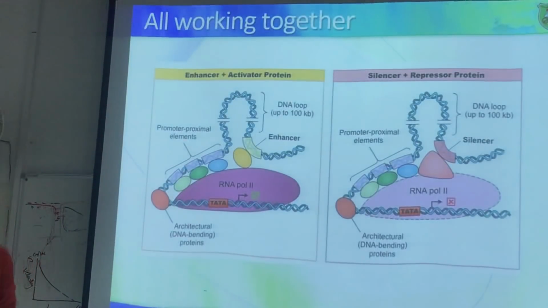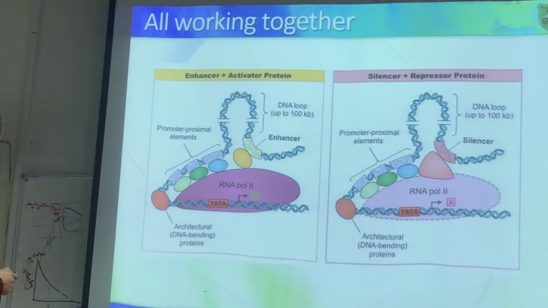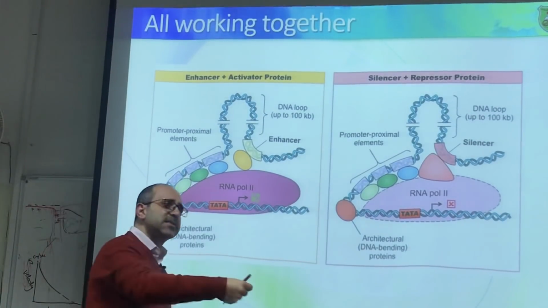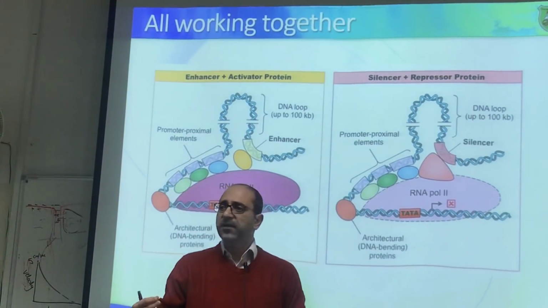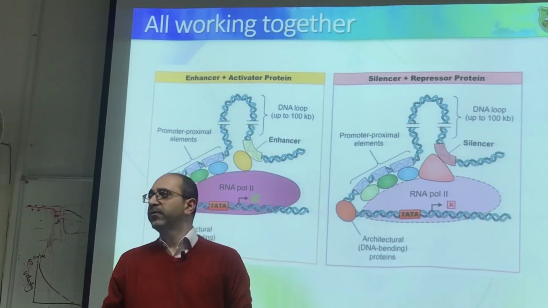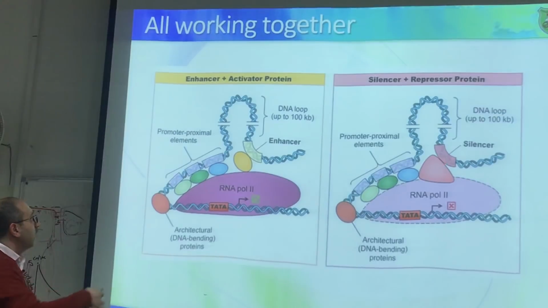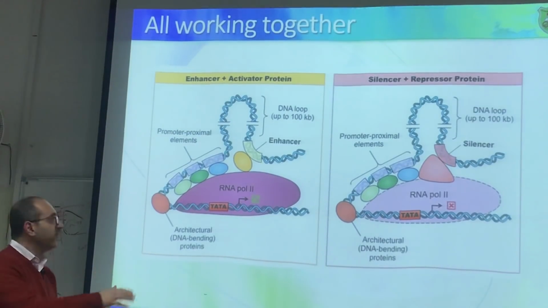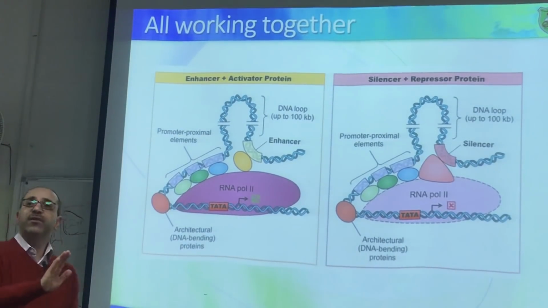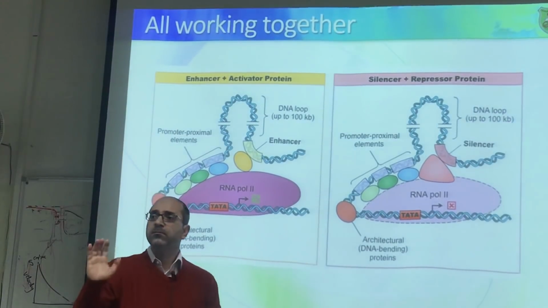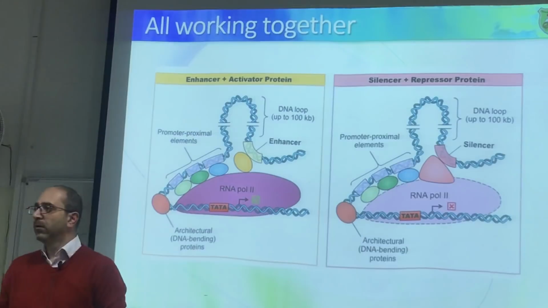Now, besides the enhancer, I also have another sequence called a silencer. They do the opposite. An enhancer enhances transcription. A silencer represses transcription. In the same way, there is an interaction, and the proteins on the silencers prevent the whole transcription system from starting transcription.